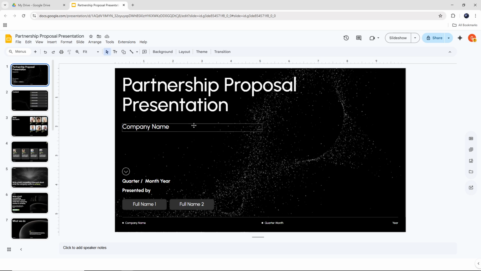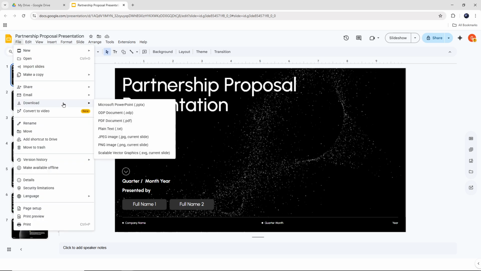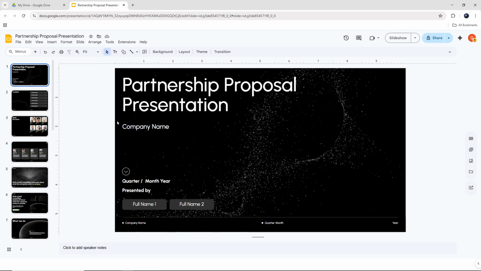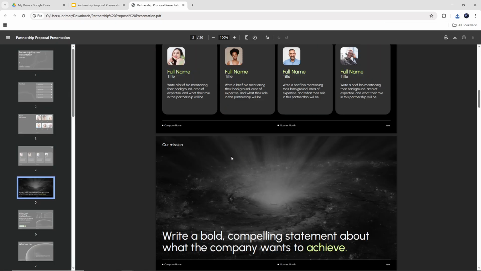If you have edit access to the presentation, there is also a direct download option built into Google Slides. Click File in the top left corner of the Slides window, then move to Download, and a small menu will appear next to it. Select PDF document.pdf. The download will begin right away, and your browser will save the PDF to your default downloads folder unless you've set a prompt. When it finishes, open the PDF from your downloads to confirm the export looks as expected. This method uses Google's own export engine and is available only when you can edit the file.